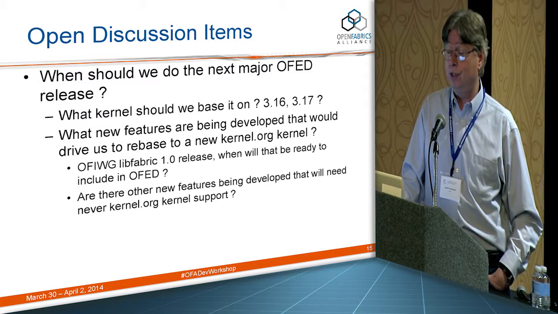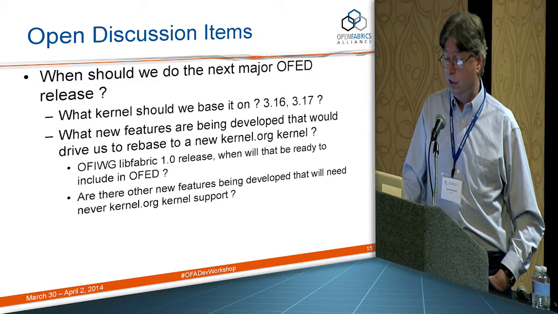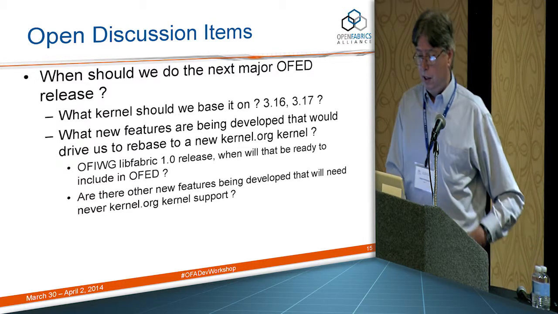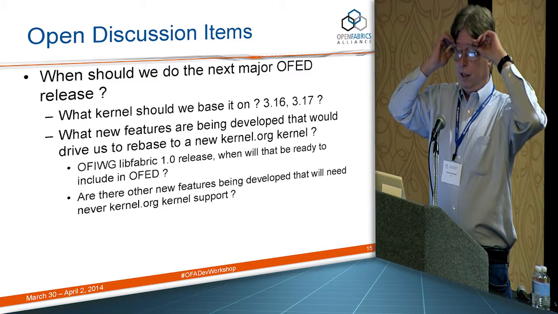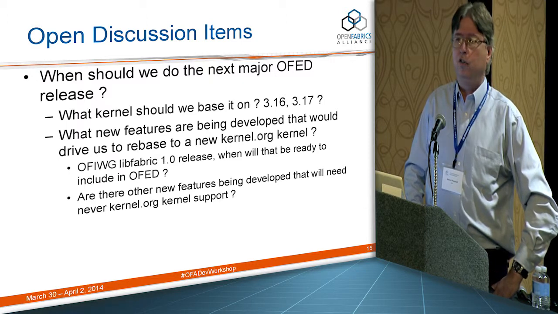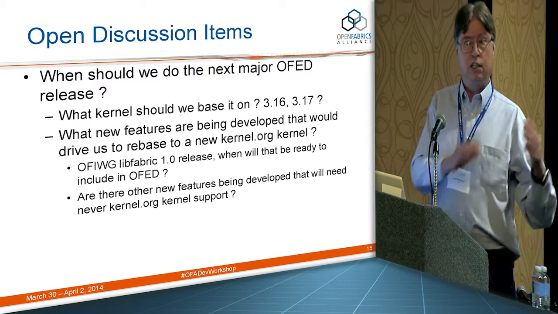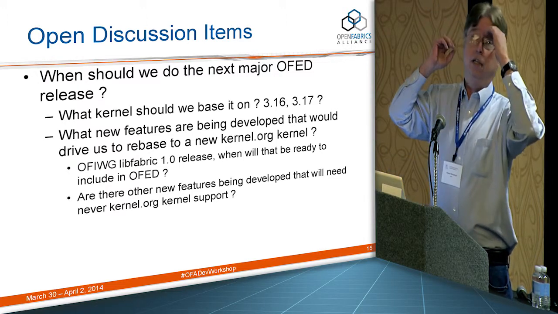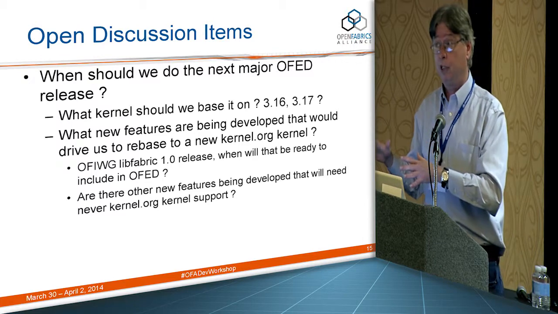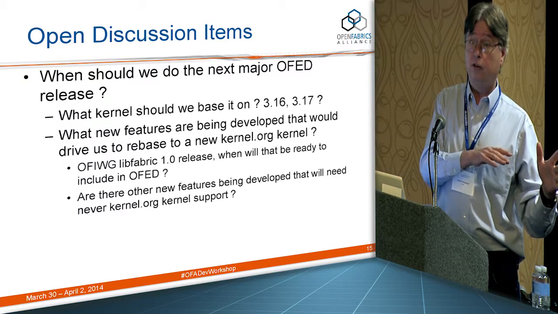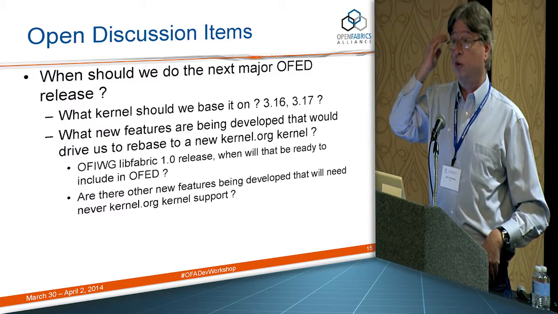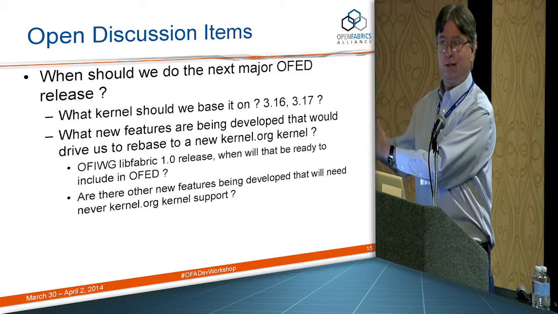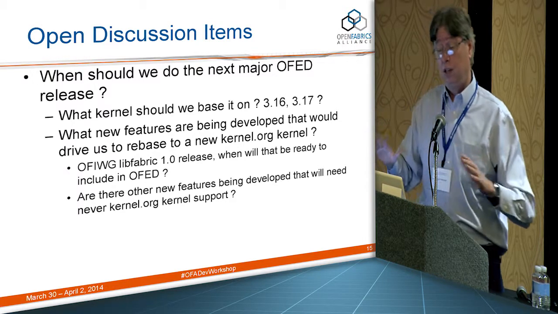I think what we can try to do is reduce fragmentation as much as possible. Some of the things that we've done have helped there, but there is still some fragmentation. Let me back up on that. For example, on the distro alignment, when we get to 3.12, it's going to be fairly close to what's in the distros, both for Red Hat EL7 and for SLES 12 that are coming out this year. Red Hat EL7 is based on the 3.10 kernel and then the upstream user space packages. And SLES 12 is actually based on the 3.12 kernel with just the user space package. So in the SLES world, OFED 3.12 and SLES 12 are essentially identical, other than if we do an update release later, 3.12-1 or something, that has a few other bug fixes. So that convergence has been pretty good.